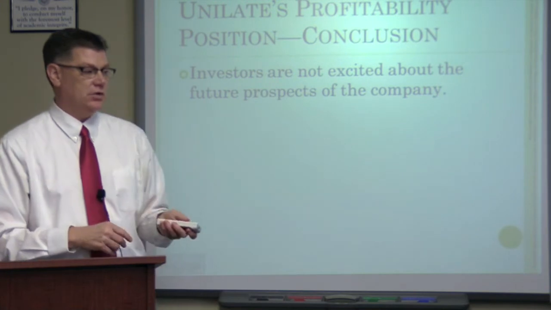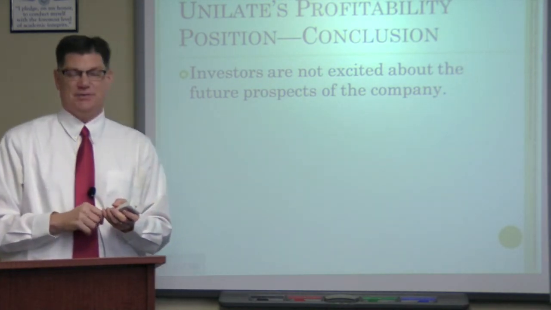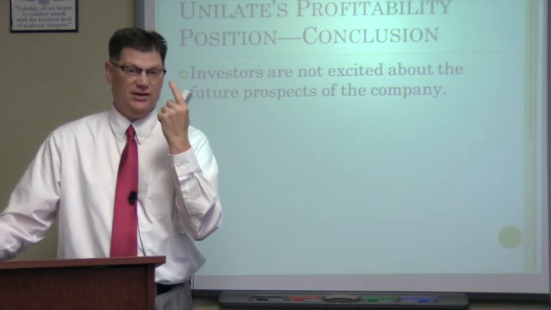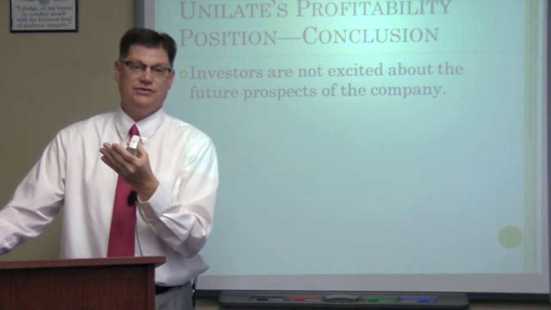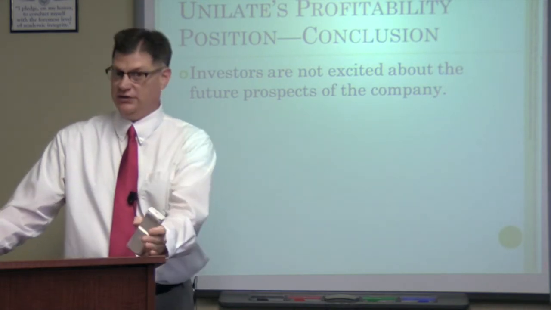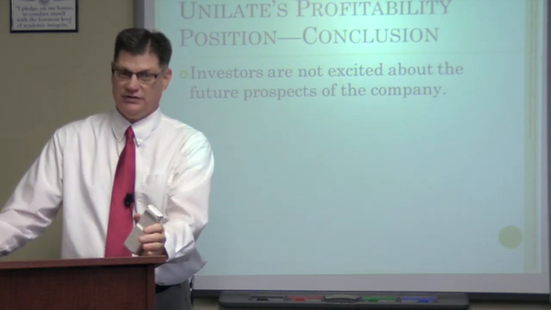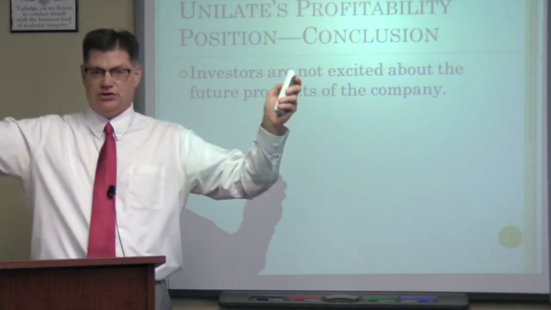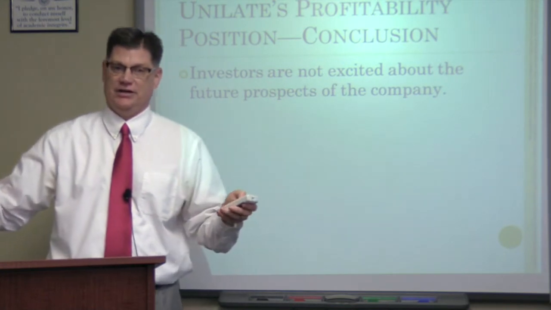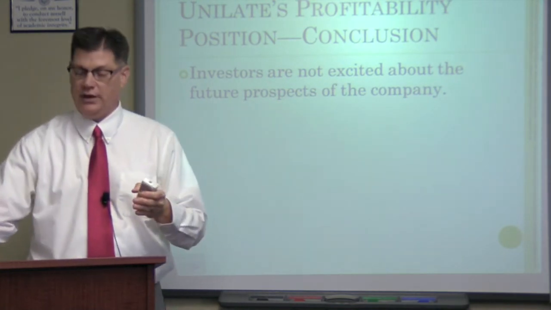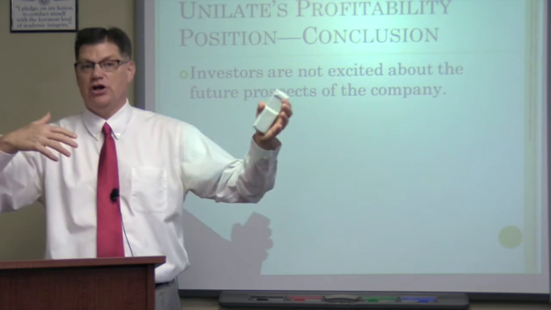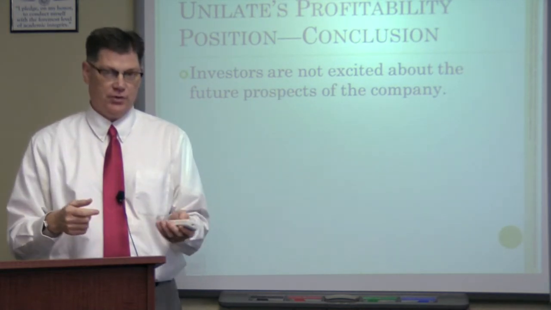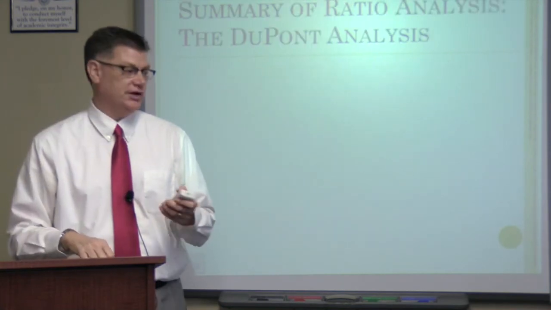Okay? So, investors are not excited about the future prospects of this organization. Well, again, they looked at one period of time. They looked at one group of financials. Now, granted, everything told them that this thing had some issues. Everything said that Unilade had some problems. But does that mean Unilade is necessarily going to close up business, they're going to go bankrupt? Not necessarily. I would want to see where they were a year ago, 6 months ago, and I'd want to see maybe current. I'd want to get some more information before I made too big of a conclusion on this.